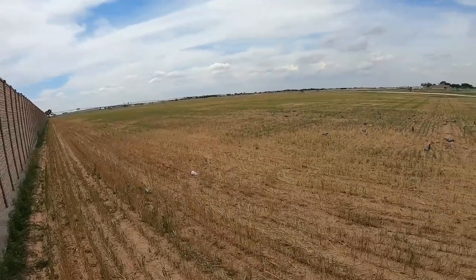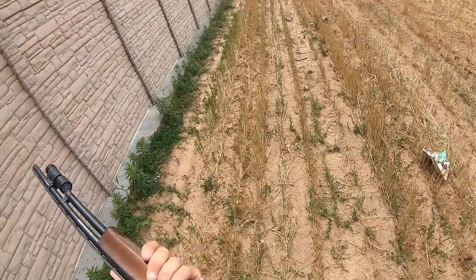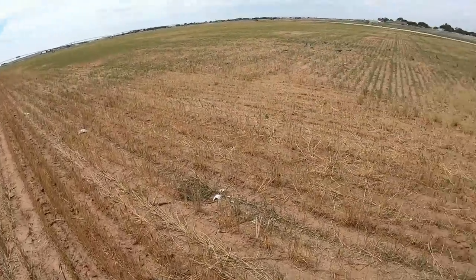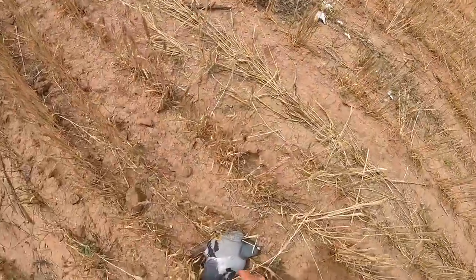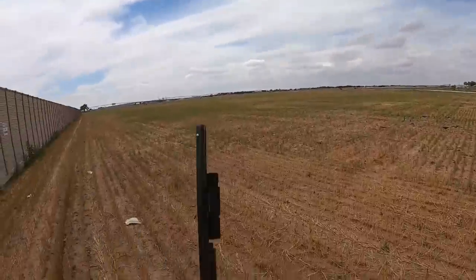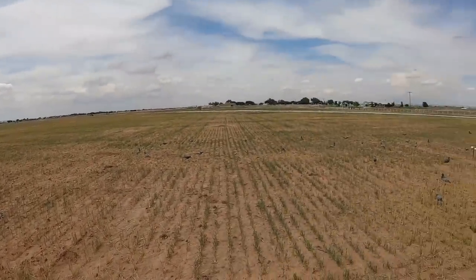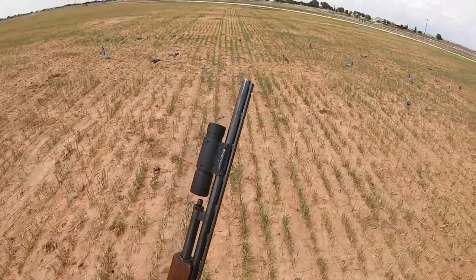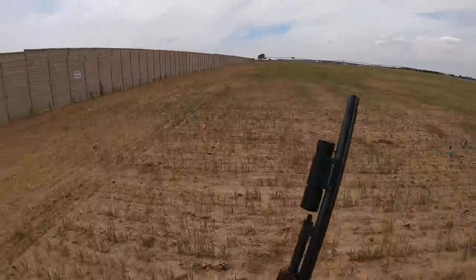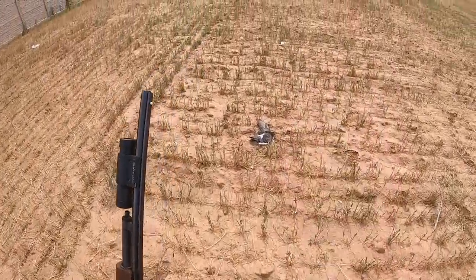Yeah, these patterns are significantly tighter than the 12 gauge. Oh, yeah, by far. You're shooting a laser beam. It's a laser beam, yes. This is a 28 inch barrel. Like he said, you're just shooting a laser beam compared to the 12 gauge. It's just so tight, fast. I mean, almost the same feet per second.